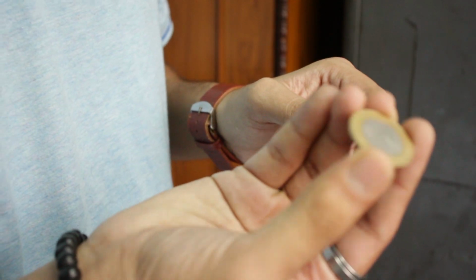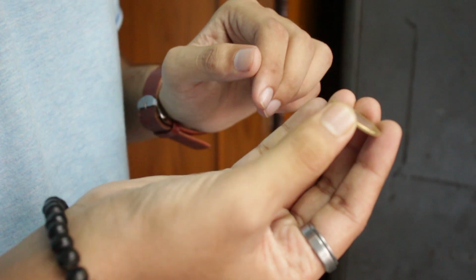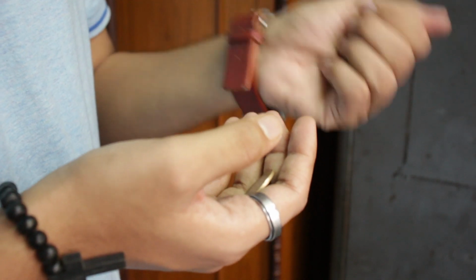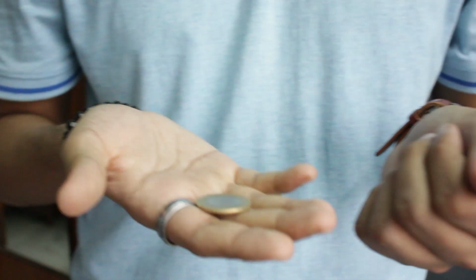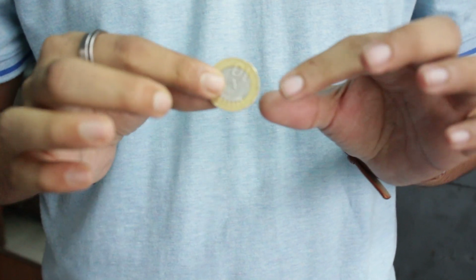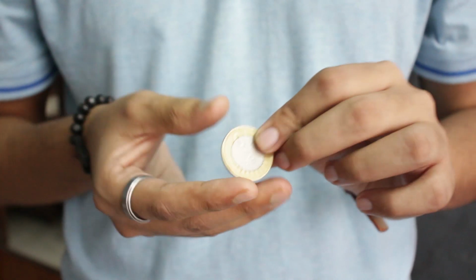You have this coin, as you can see, okay? And you're going to hold it in this grip, and as you pretend to take the coin, you have actually dropped the coin into this point, okay? And this is how this French drop is actually done. Now, this is just the overview of the French drop. So right now we are going to get into the details.